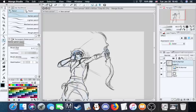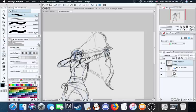Okay, the bowstring went from this end to this end and then got pulled back. And the arrow would be... Okay, getting the basic shape down, which is important. Because this is still a sketch, so I can go back and change it if I want. Which is good. Okay.